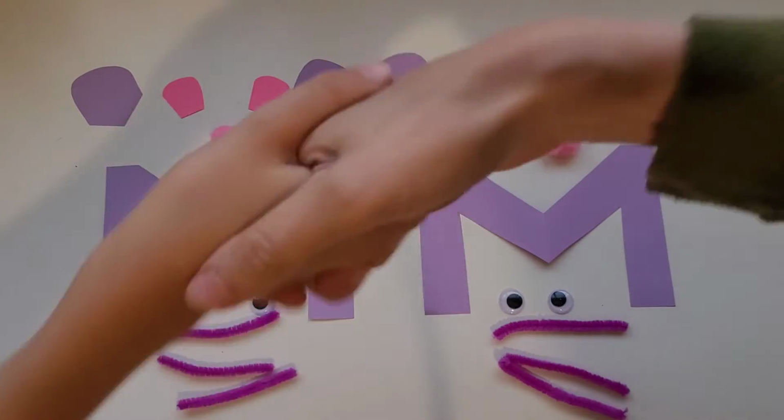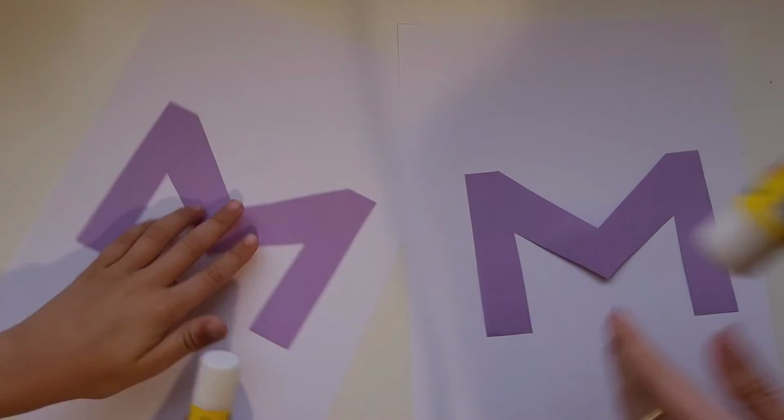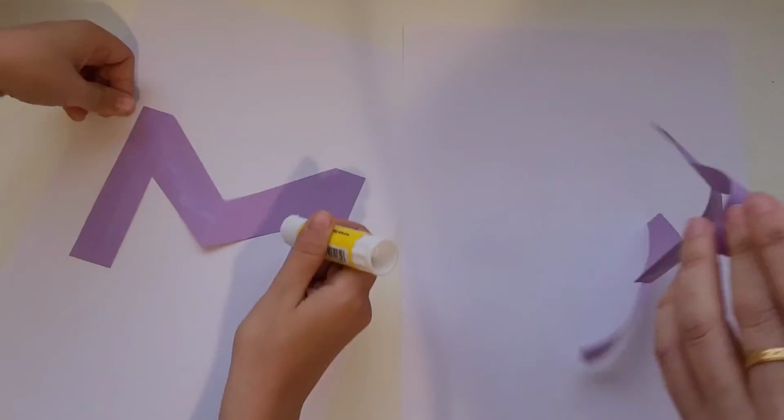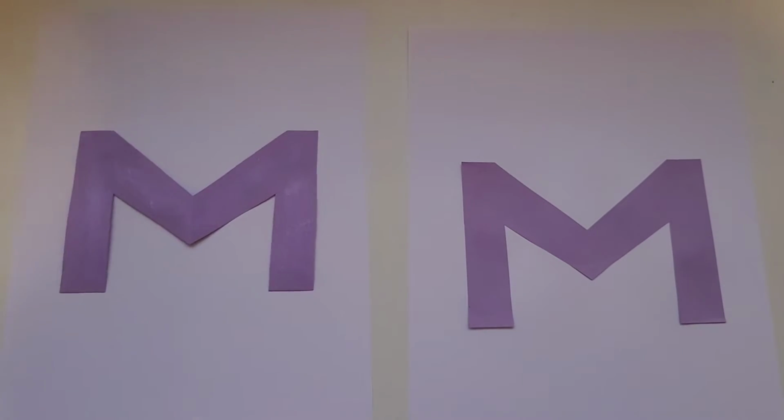Hello, my friend. Hi. Today we're going to learn about the letter M. Do you know some things that start with the letter M? Monkey, milk, moon, and mouse. Very good. And today we're going to make a mouse.